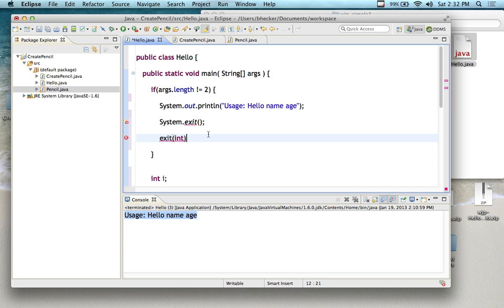So it's checking the status of the method call here to make sure, for example, if I put in exit 88888, well, that's a proper integer value and it will work just fine. But where does it go to? The runtime environment? If I had another program out there that said, hey, what was that exit status from that other program? Oh, it was 88888, then, oh, well, what do I do with that? Oh, that means it was unsuccessful or something. You can use it for troubleshooting. It's for error detection, stuff like that.